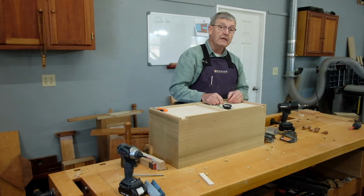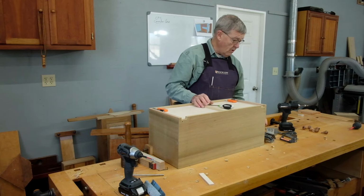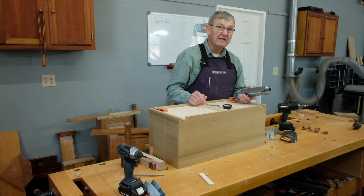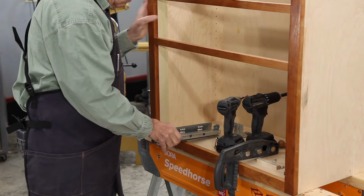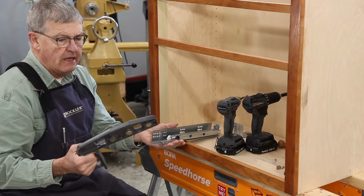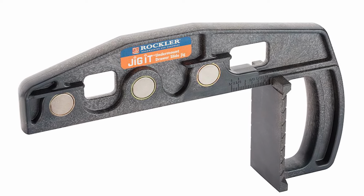Let's go over to the cabinet box and look at how we install these properly in the cabinet box so that this drawer fits and comes in and out like greased lightning. I've installed the right slide. It's now time to install the left. And this Rockler jig really makes installing these a lot easier.